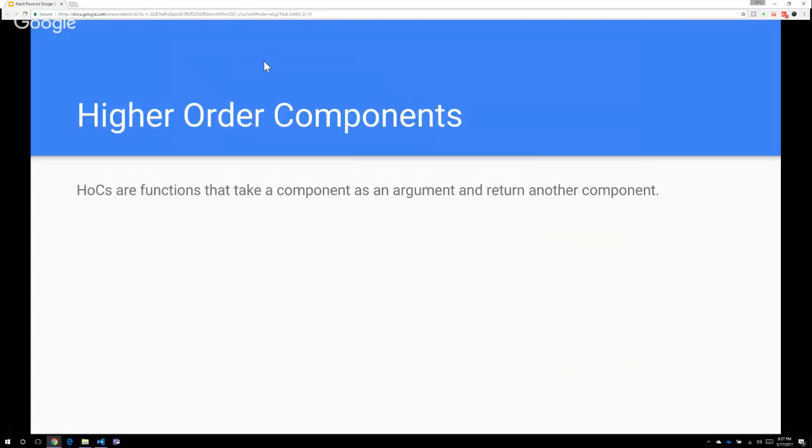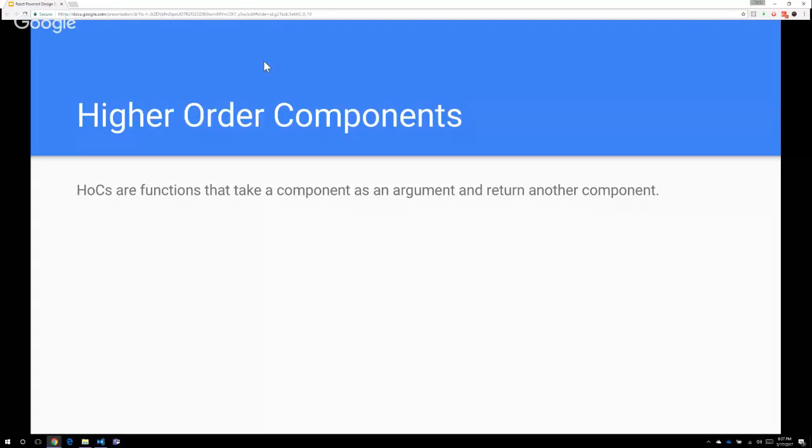One other thing I was going to touch on, and I started diving into it, I'm not sure how useful it is to talk about, but you'll certainly hear about it in React, is this notion of higher order components. And come to think of it, there's a few places where we kind of do this in our system as well. But a higher order component is a component that takes a component as an input and returns a component as a return. And what this is often used for is as a wrapper. We use this for, say, responsive functionality, where we want this component to respond to changes in the screen width.